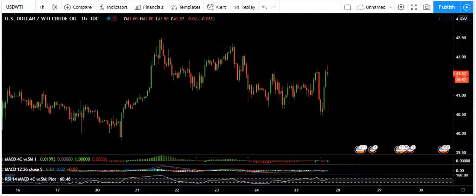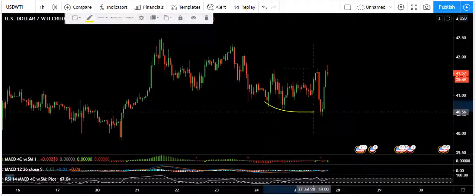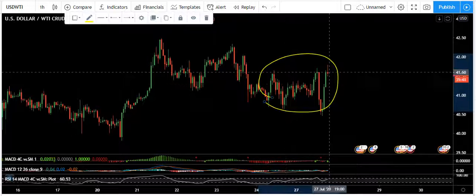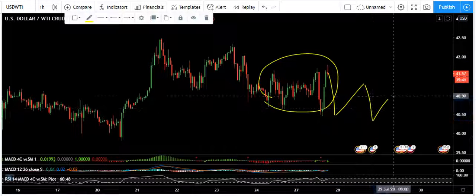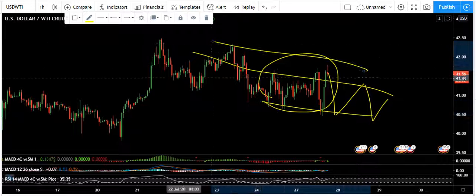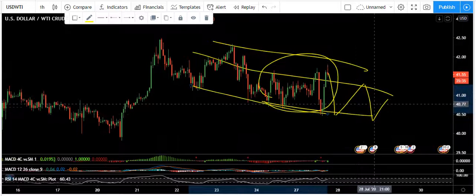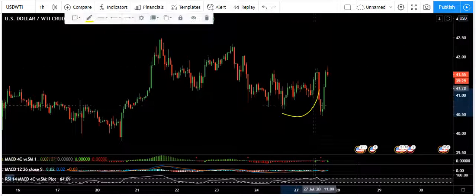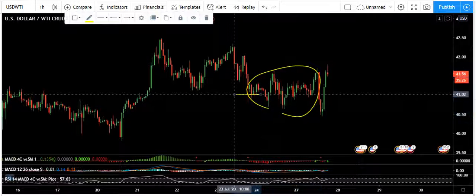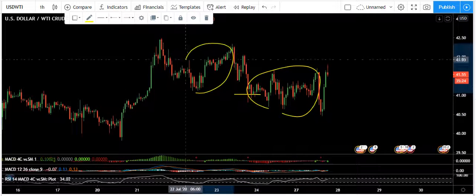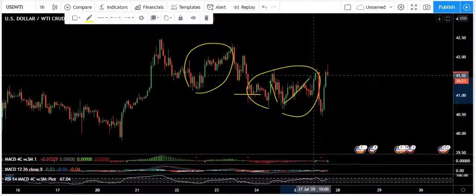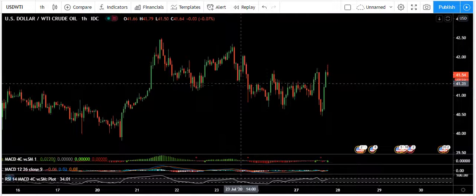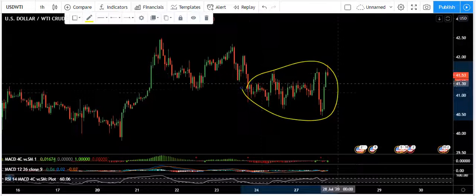The only thing I want to mention here is that we need to consider the way the price is correcting here. There is a possibility the price can come here and correct a bit deeper. This means this correction can go lower before it goes up, exactly because of the way it's correcting here. Whenever the price was here, what was expected was something similar to what I have here, but I got it differently. But it doesn't matter because both of them are a correction. The only thing is I need to consider this before looking for the uptrend.